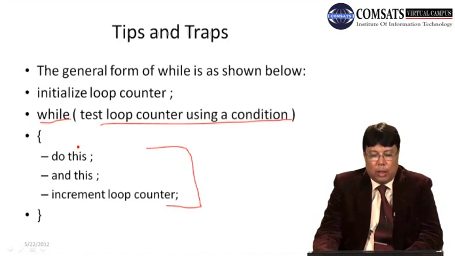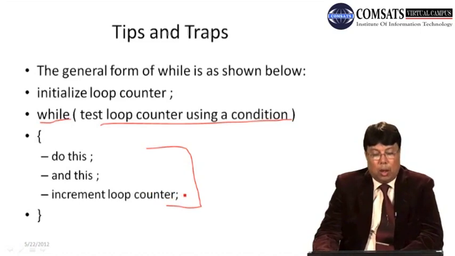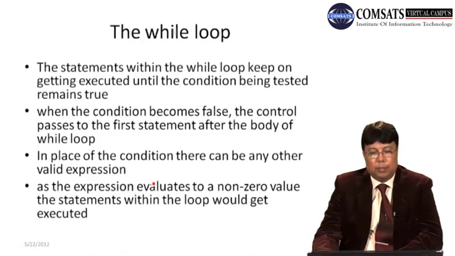In the body of the loop, you will be required to do anything, which also includes the increment or decrement of the loop counter, because you need to terminate the loop also. Or there is another way through which the loop could be terminated, that is not incremented or decremented. It could be the input data read from the keyboard.